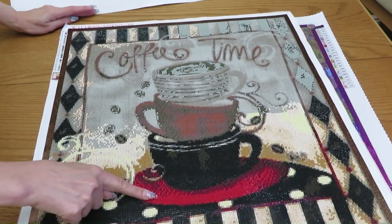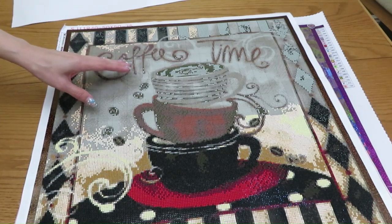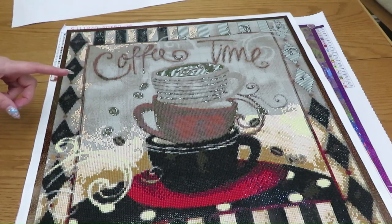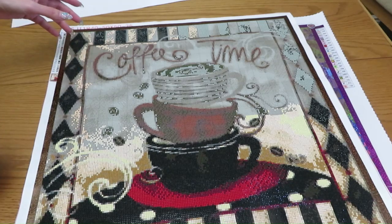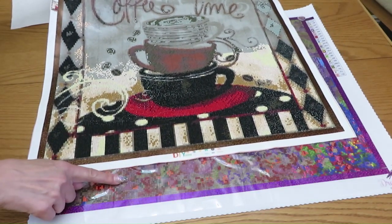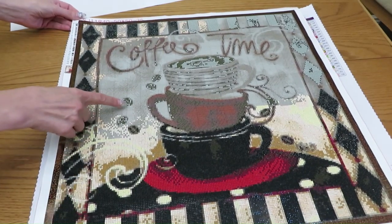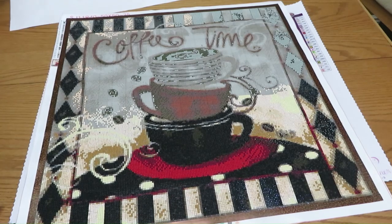And also I just figured out why it's harder, because it's a black and white canvas, and doesn't have color coordination like we would have in a different diamond painting. Because everything is gray here, it's harder for your eyes to recognize where the symbols are. Here I have my other canvas from Dreamers, and there are lots of colors, so I can see visually where the color needs to be placed. Here I have to look closely, and the symbols are very similar as well. So this is my old canvas that I want to finish.